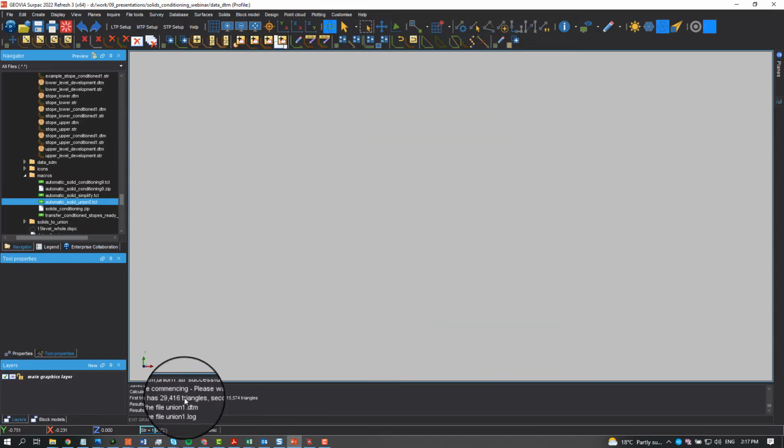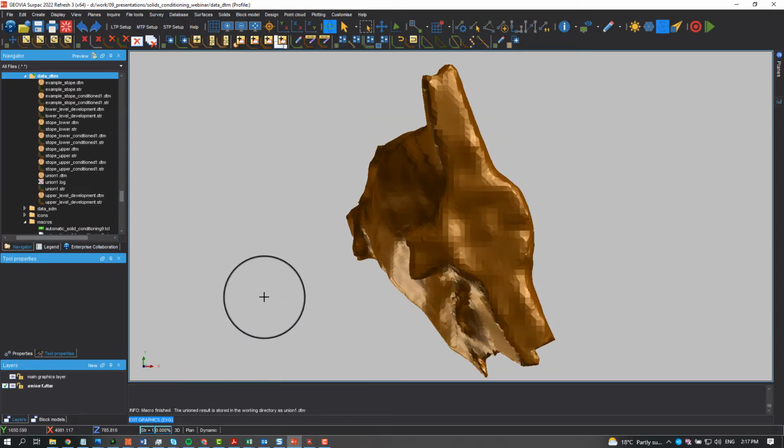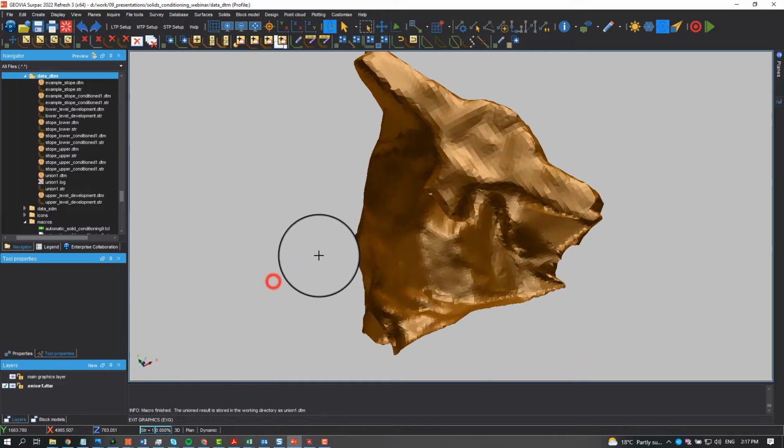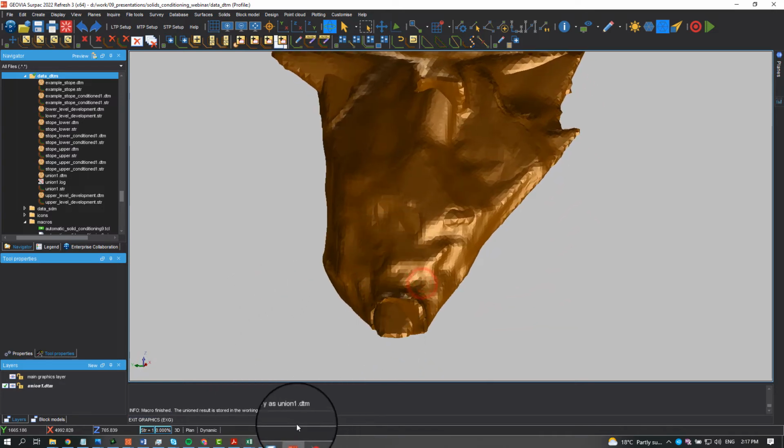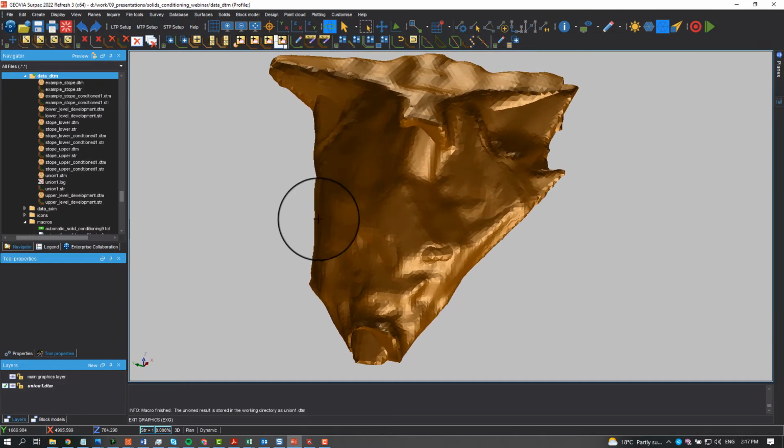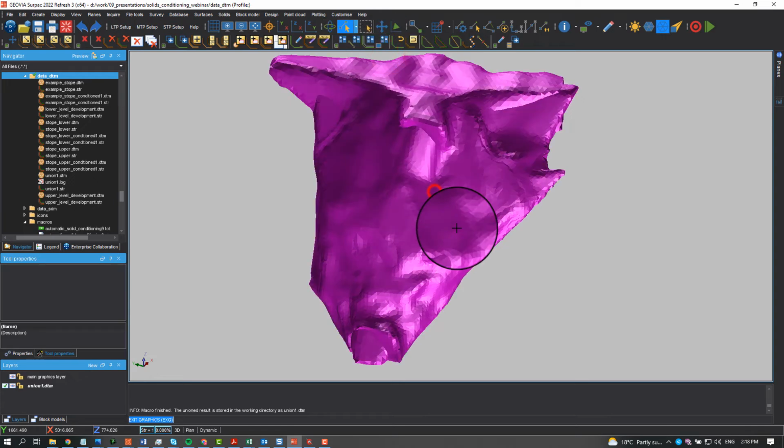It's going through, working out all the triangles. Okay, and it's stored as union 1, which has been brought into the window here. And because it's a valid object, immediately I can use the DataCentric Tools as well. Click on the drop down, find select segment trisolation, click on that.